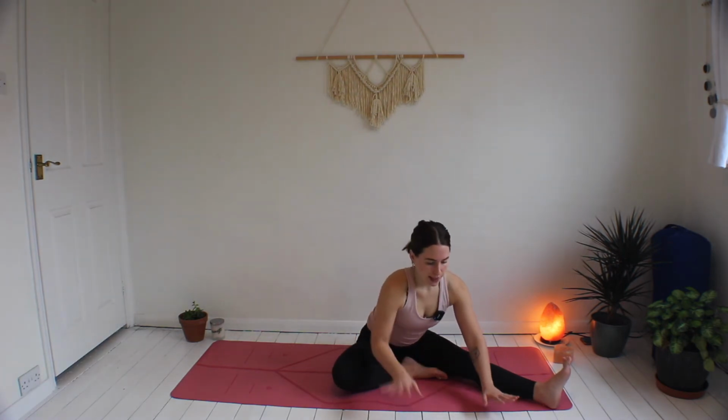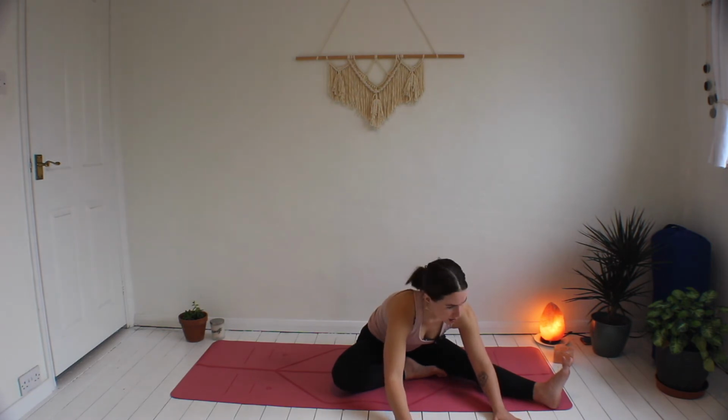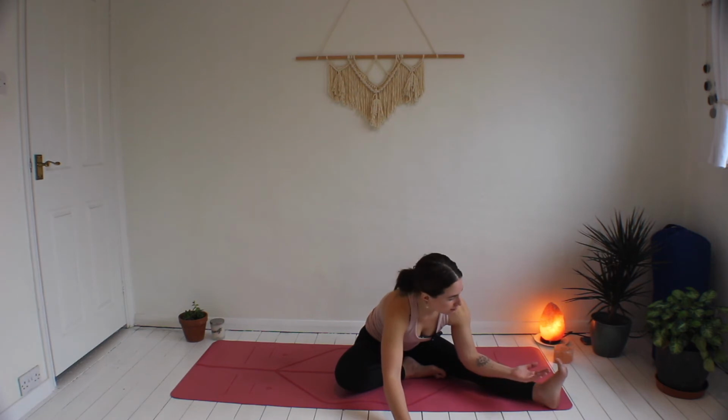Otherwise, take an inhale to stack up through your spine. Find length, the crown of the head reaches tall. And as you exhale, start to hinge from your hips between that right knee and left leg. Don't worry about how far you come down. Just see if you can still flex your left foot, so draw your toes towards you.